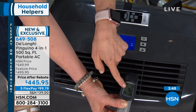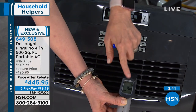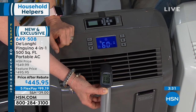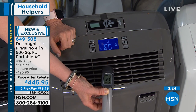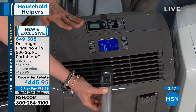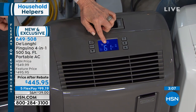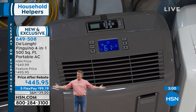This is fresh, crisp, cold air — freezing. Going over to the unit in heat mode — instantly the gun is heating up into the hundreds, 114 degrees. It's the only unit that will take you year round — full room air conditioner and a full room heater. We sell air conditioners that are more expensive than this that don't even cover that big an area. Two ways to save money: your digital thermostat — set it and it will automatically adjust; and a timer — set it to turn on or off.